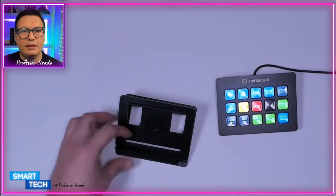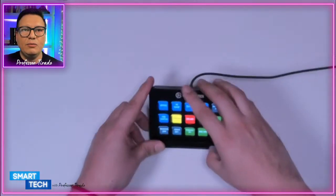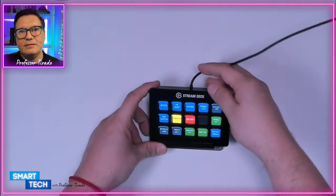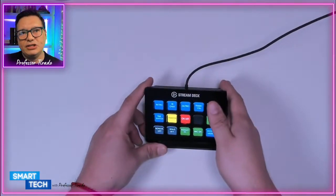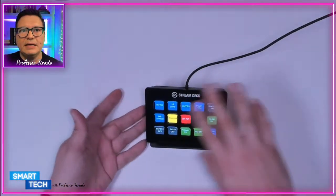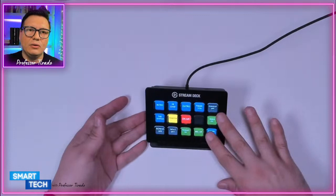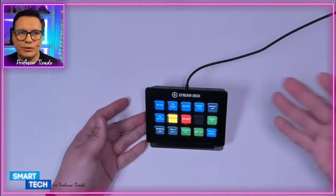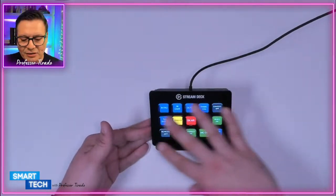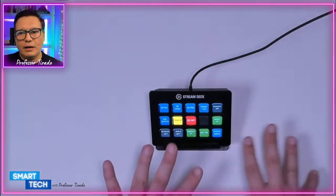Again, if you are going to be using this over here, the one other thing I would say is that it has an integrated cord in here that the second generation does not have. And the second generation, the faceplate is something that you can easily customize. The thing I like about it is that it automates all your transitions when you're doing any sort of live streaming, if you're going to be on Twitch, or anything else. You can easily automate all your functions.